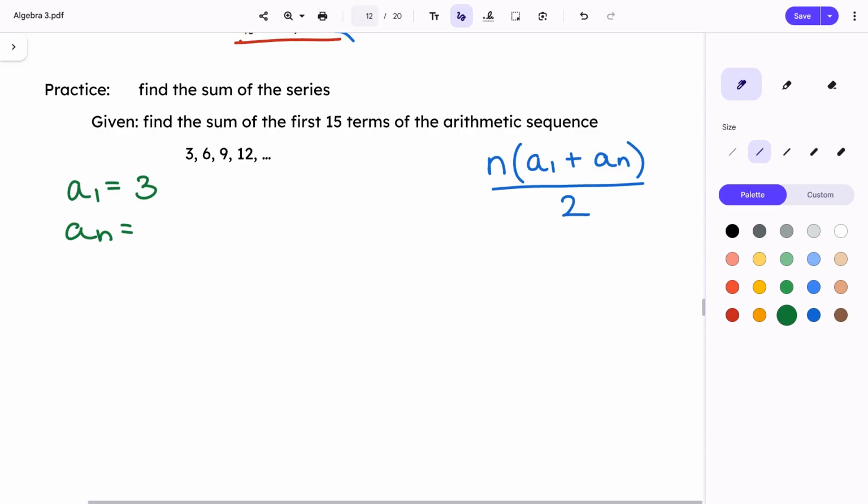Now I could maybe find it, okay? What's the common difference? How much does this seem to be increasing, or if you go backwards, how much is it decreasing each time? 3. And I know my n would be 15 because that's the number of terms I want. Now, I don't know what this a sub n is. Could I find it? Yeah, I could sit on my calculator and add 3 plus 3 plus 3 over and over again, making sure I do it 15 times. But even on that last one, I made a mistake, right? It's really easy to miscount, or not count enough, where you think you have the right answer. So I would maybe use our first formula.